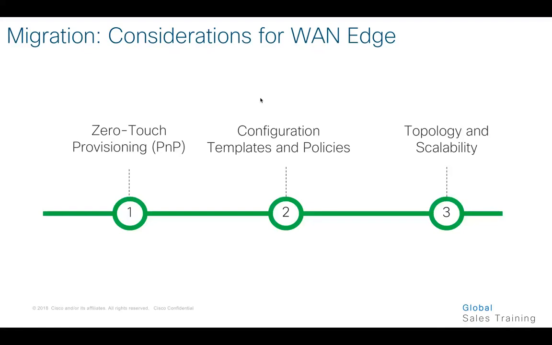Having a device connect to the zero-touch server, plug and play, where you don't want to put any effort, it is plug and play. The next step is always getting the template and policies, and then scalability is the last part, where we have to think about whether I should go for hub and spoke, considering my number of branches and the device which supports a number of tunnels. Based on the scale, we go ahead and plan for it.